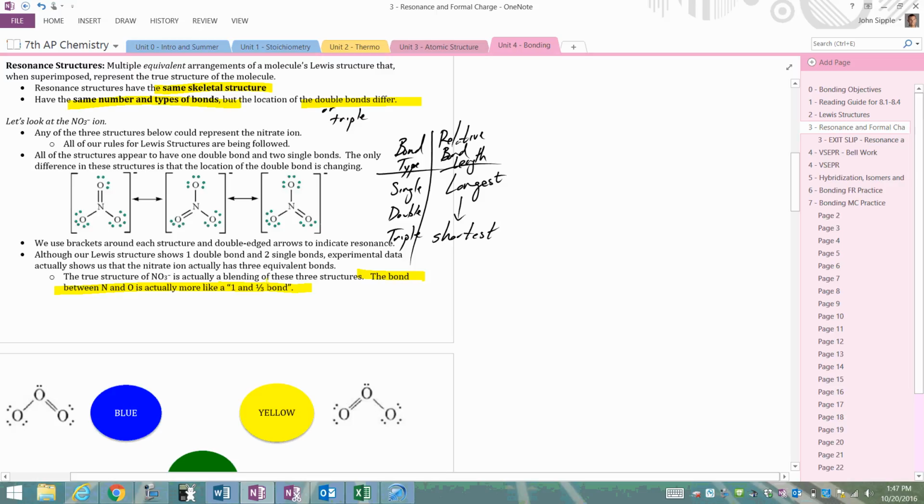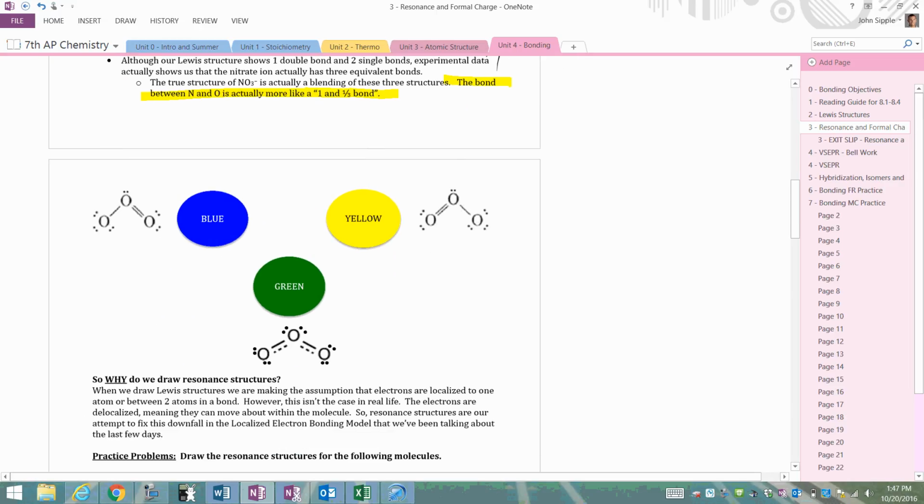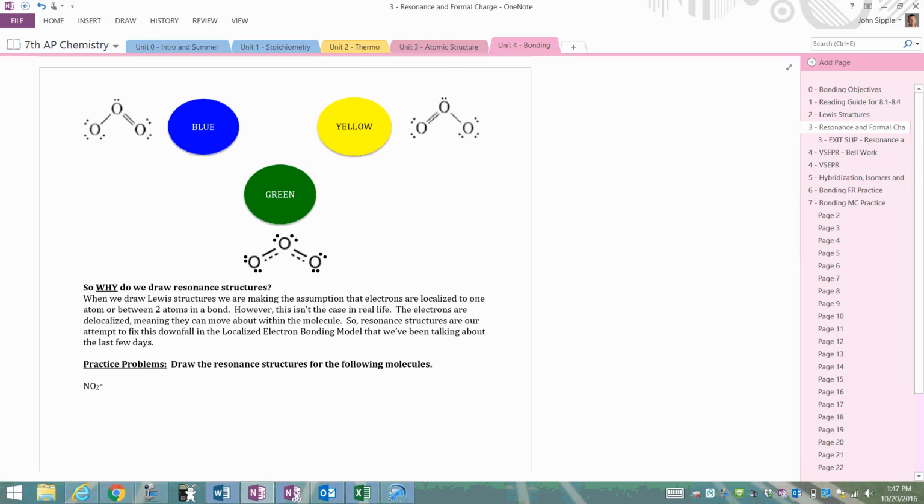It's really a bond and a third, because we don't just have a single bond or double bonds present. It's kind of a blend. That last pair of electrons is really being shared between all of those bonds there. So if you flip to the next page, we keep on rolling. There's a way that we can draw that to represent that. We're trying to draw resonance structures to represent real life a little bit. So that's why we use this one.